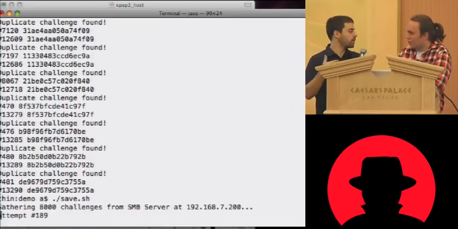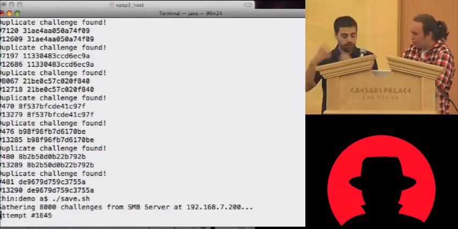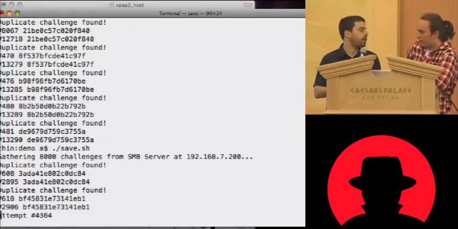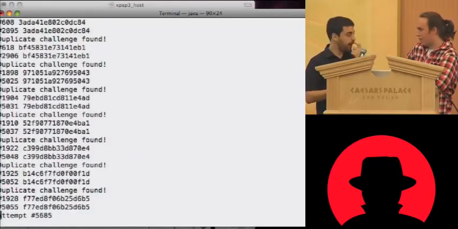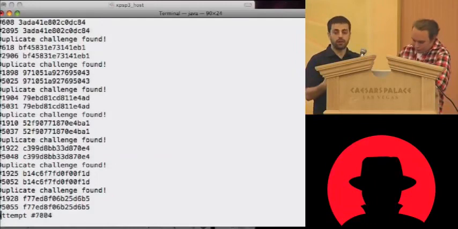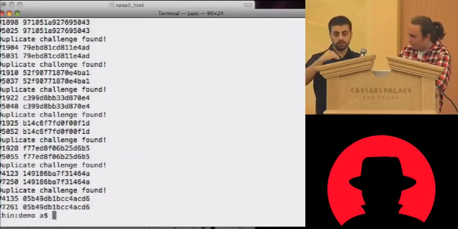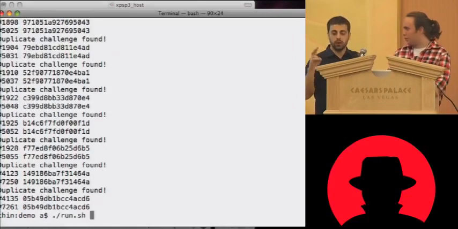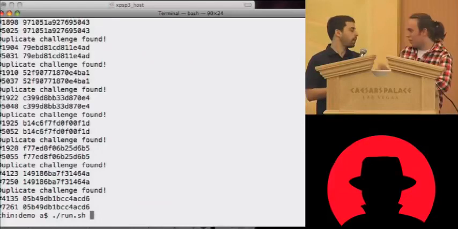So we're going to run this other program that basically is gathering nonces from the server, just to have a list of nonces. After we have that, we are going to force the client to connect to us and give us the responses that we need for those nonces to build a dictionary. We can also reboot the machine.